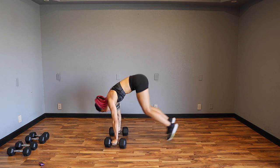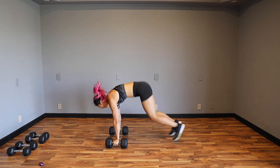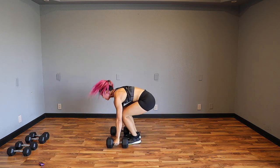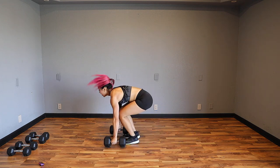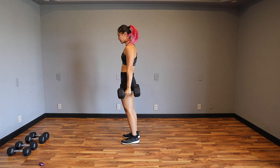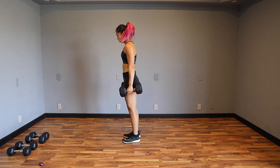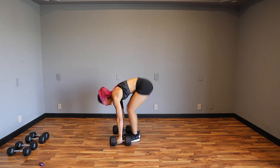Keep that core strong. Make sure you don't hyperextend the spine at the top. So you squeeze your butt and your core, but you're not arching like that. Keep going. 6, 7. Nice job, guys. Keep rocking it.